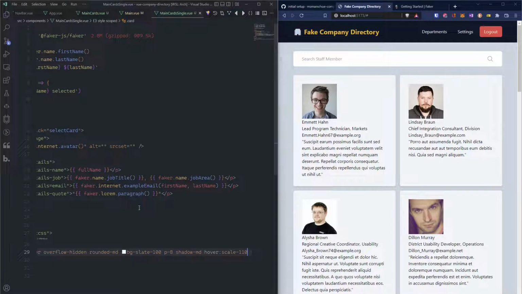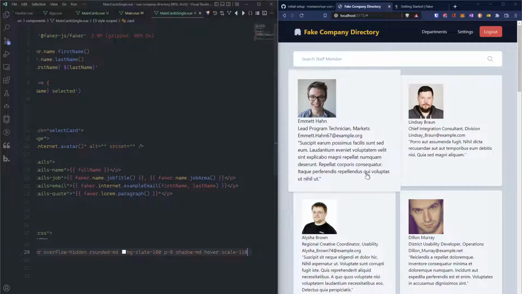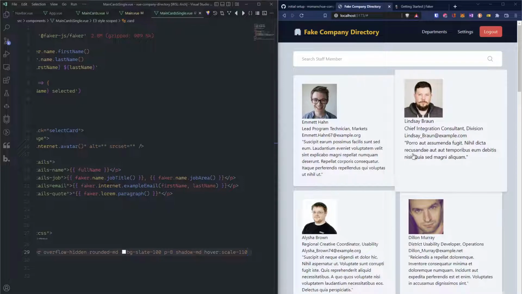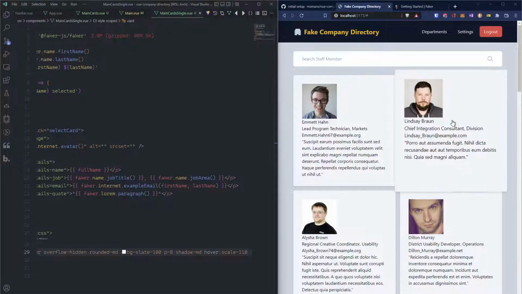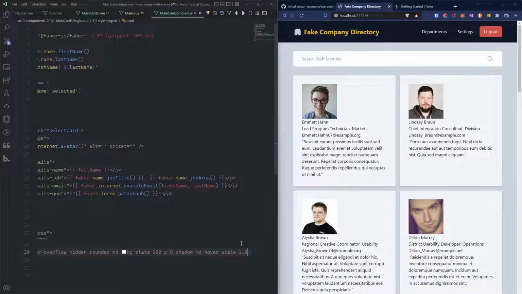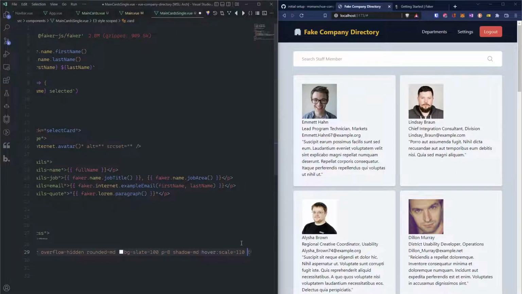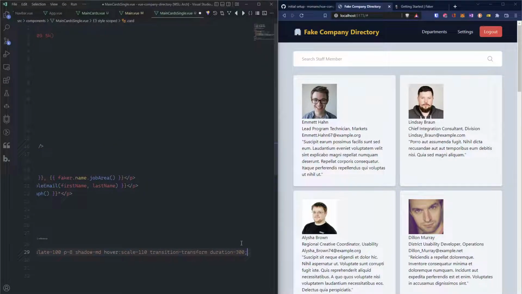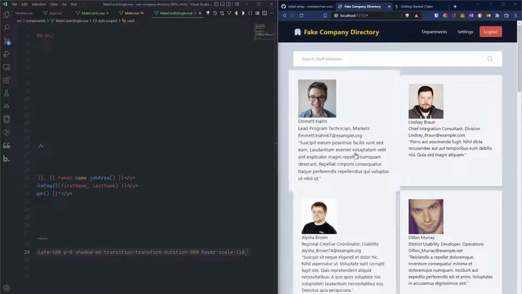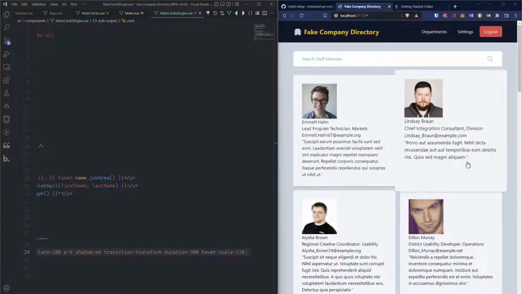So I will change this in order to make a snappy animation. I just want to make it a little more like animation itself. So let's do, I just want a transition and a duration. So if I play that, now we have the little animation, it does get bigger.